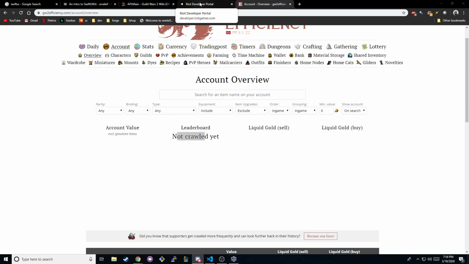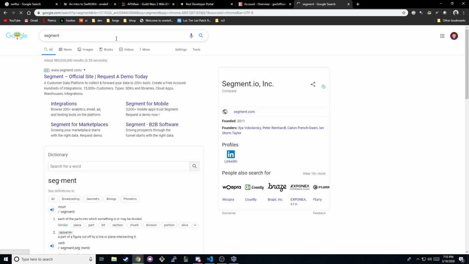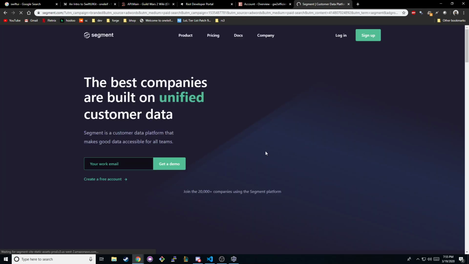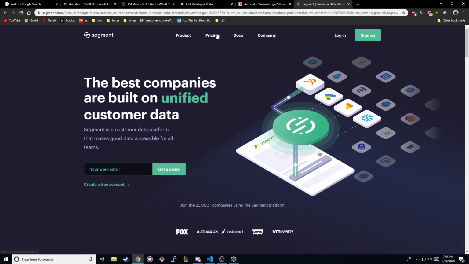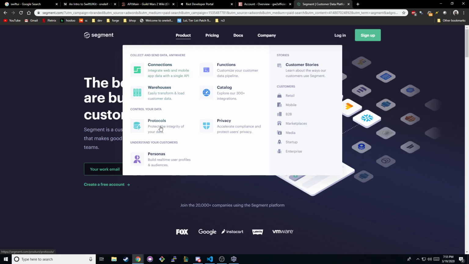But if you are, let's say, a product manager who doesn't have that much programming knowledge or experience, or let's say you're a designer, or just anyone looking to go into the world of APIs, Segment is actually a very good tool that handles a lot of the development side to give you quick and easy integrations into different services and platforms. So you can unify all your data in one spot and work with different platforms all at once.